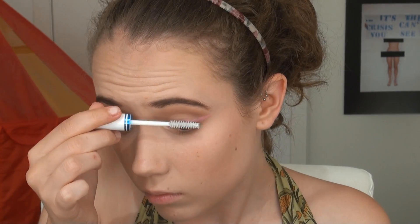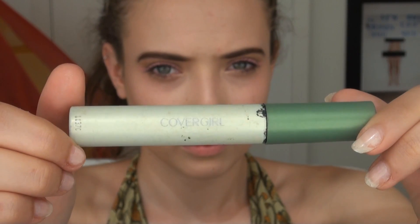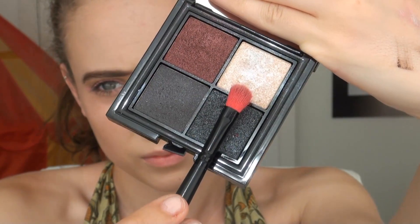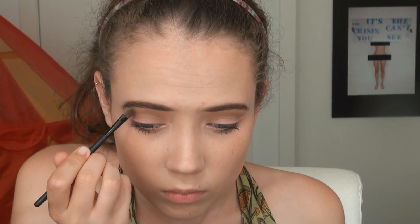Applying a mascara base from Daiso — a white clear base which lengthens the lashes — in preparation for mascara. For the lower lashes, I'm using the Rimmel Sexy Curves Mascara. Then I'm applying the CoverGirl Nature Luxe Mascara on my upper and lower lashes. Because the eyes have been kept pretty much matte, I'm using a shimmering shade from a Sephora quad as a highlight on the inner corner, and then a golden champagne highlight — more of a satin finish — underneath the brow and on the inner corners.